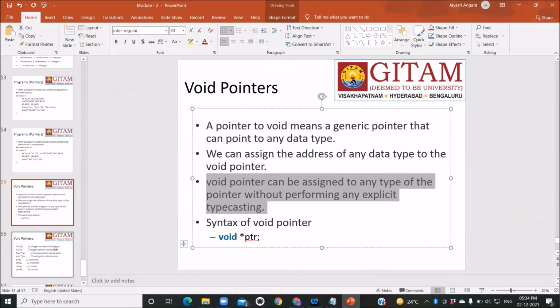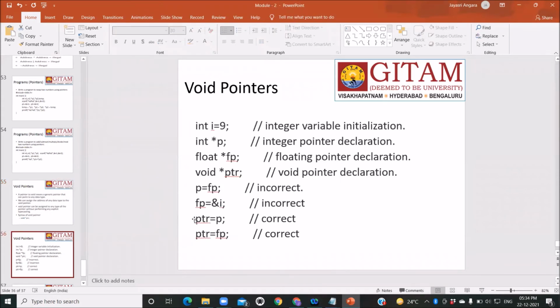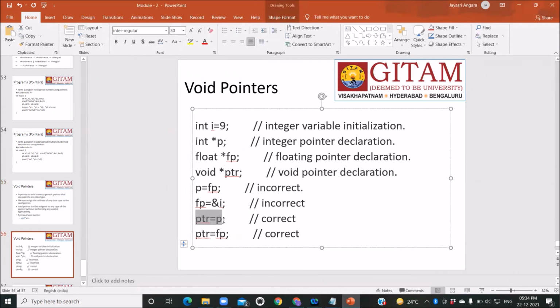So this point explains this particular line. Because ptr is a void pointer, it can be assigned to any pointer, whether it is an integer pointer or a float pointer, it is going to give the correct answer.